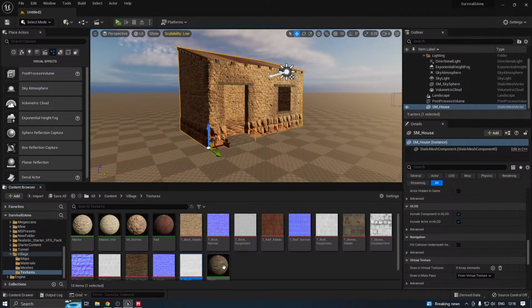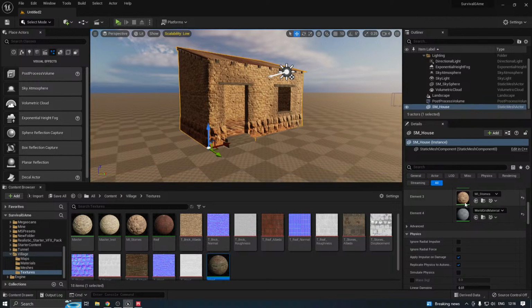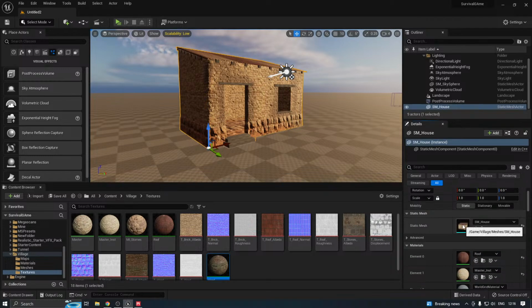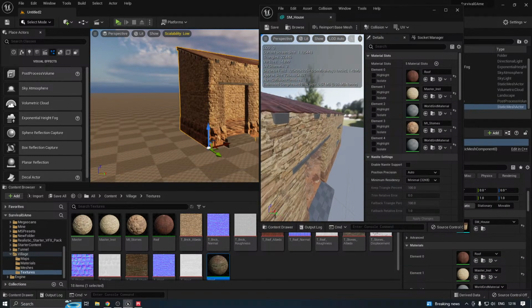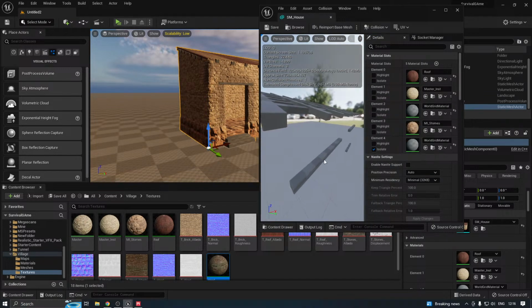Save it. Now find the slot. Okay. Then apply this material.